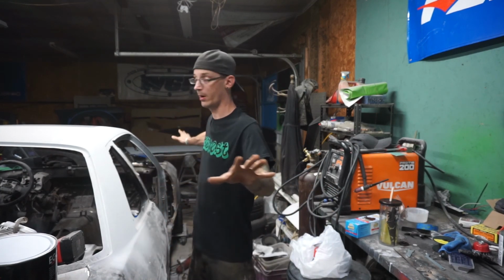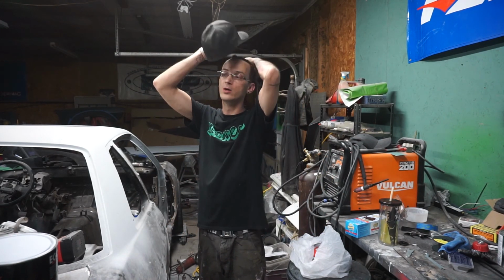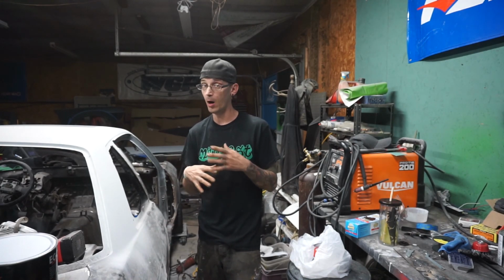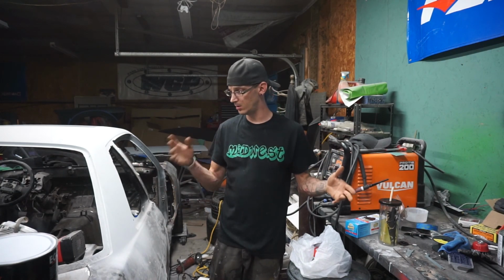Scrubbed the whole floor down. Now at this point I don't need the whole floor scrubbed down, but I did it while I was there, just to make sure that I covered everything, because I did vinegar the whole floor. So make sure that I covered everything, got any loose paint, anything that's been eaten up off the floor. Now it still kind of needs to be re-vacuumed and prep-solved or whatever. Not worry about that right now.